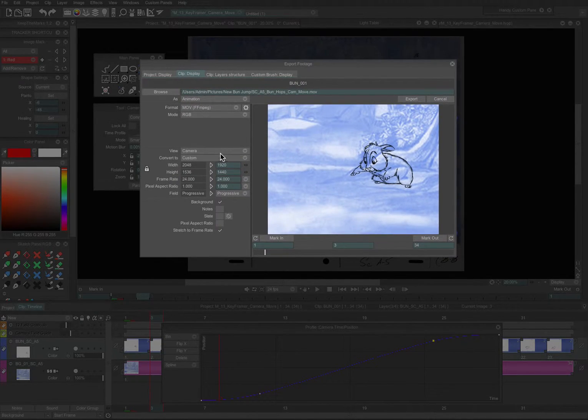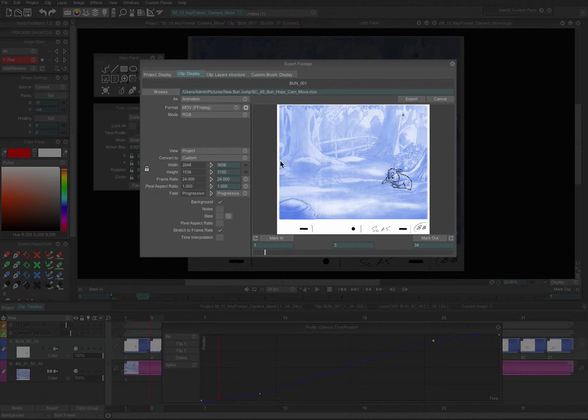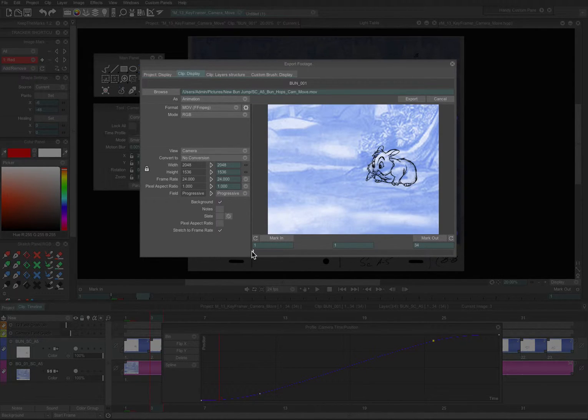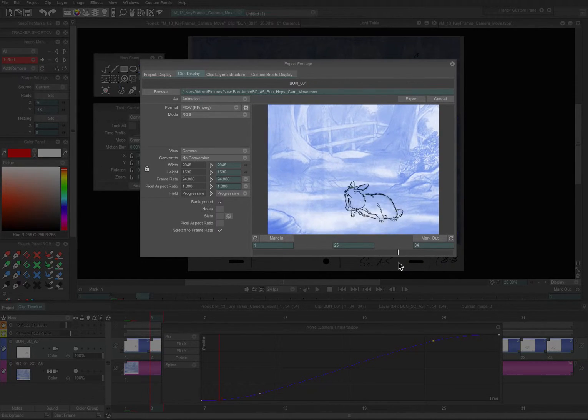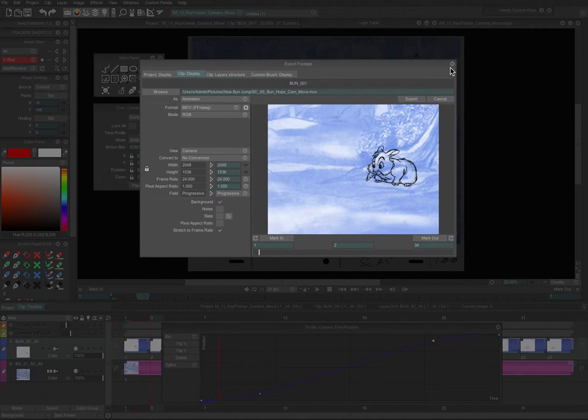Now in this case, you're going to set the view from not the project. Project view would show everything, and it doesn't show the camera move. So make sure that the view is set to camera. So now you can see it's showing the camera view. It hasn't affected your original at all.